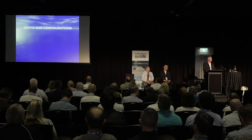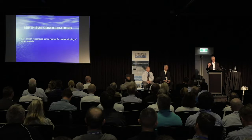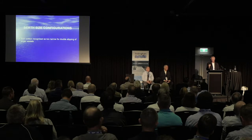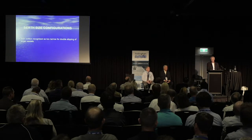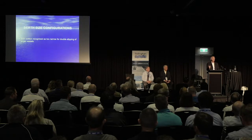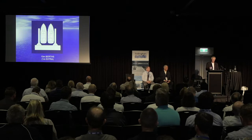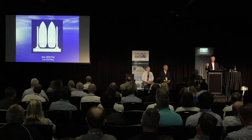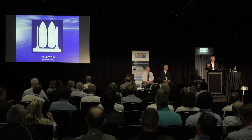Berth size configurations. What I found with the existing code is that we were fine in the smaller boat range, but now we're getting to the bigger boat range, and we didn't take a lot of attention because there weren't many really big boats around, and the data was pretty sketchy. But as we get to larger boats, we were still keeping the same distance between boats, and of course that makes a difference. It's fine when you've got a 10-metre boat and you can fit it in with a metre. This is the existing code, so you've got a metre there. 20 metres, you've still only got a metre, but these are based on the 95th percentile beam of boats, so you can put a fat one and a skinny one, so generally the feedback is that it's been working fairly well.